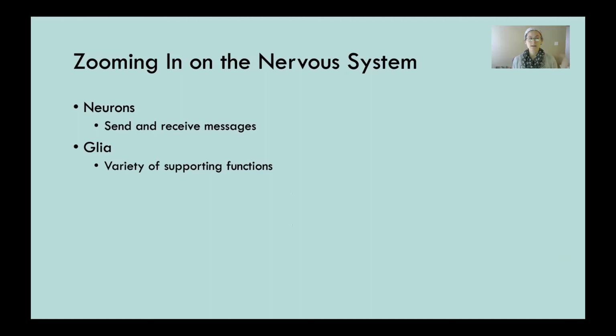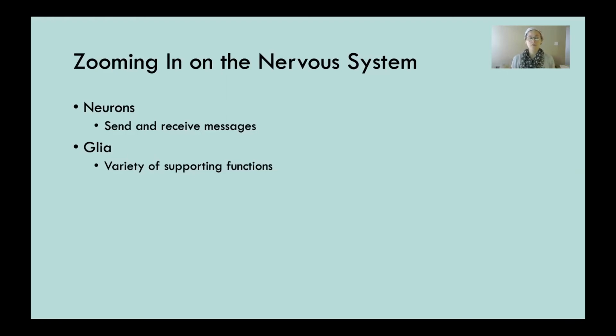We have neurons and glia. Neurons are a lot bigger than glia. They are a bit less plentiful, so there are 10 times more glial cells in your nervous system than there are neurons, and you already have around 86 billion neurons, so the number of glia is just astronomical, hard to even comprehend. Neurons have the very important function of sending and receiving messages. What do we mean by messages? I'm going to get into that much later in this lecture series, so don't worry about that just yet.